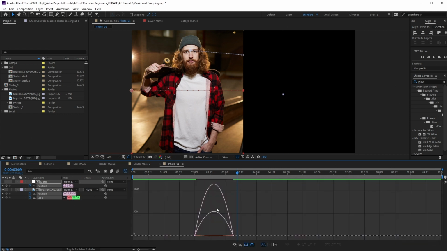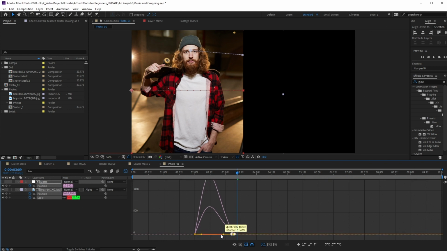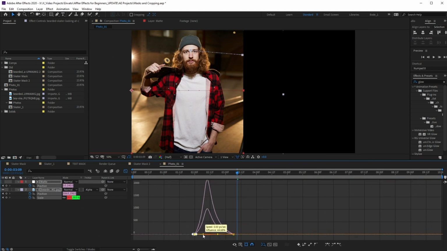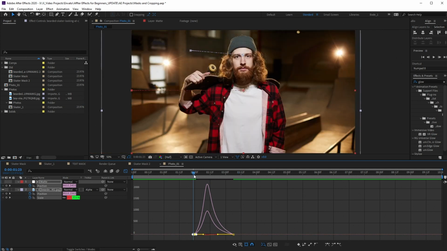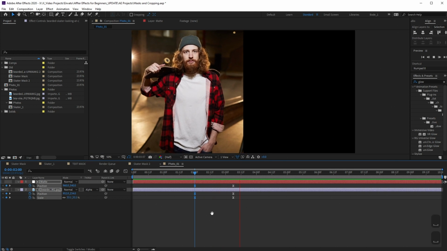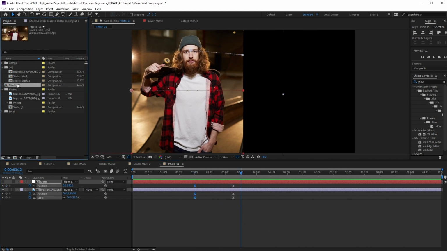So to really quick finish this up, I'm going to hit F9 on the keyboard. I'm going to jump into the graph editor, maybe grab these keyframes right here, drag those out, and just make a little bit of a curve there. So we have something that looks like that. Pretty cool.